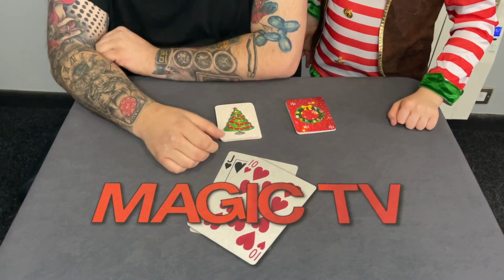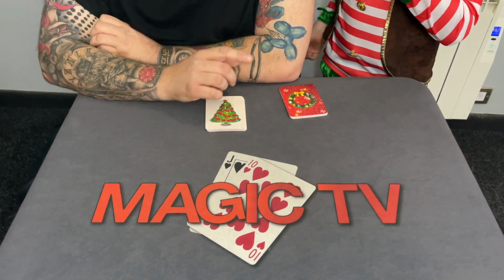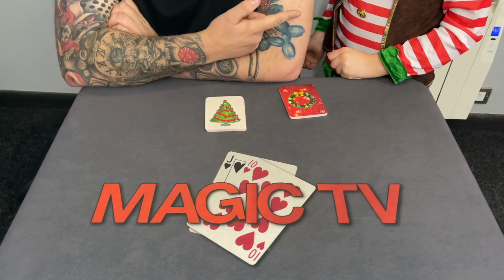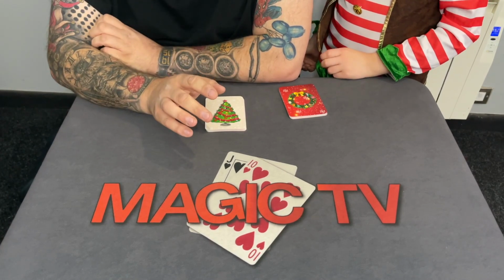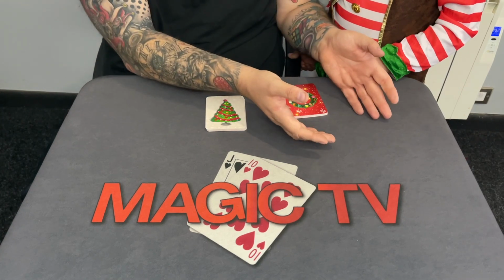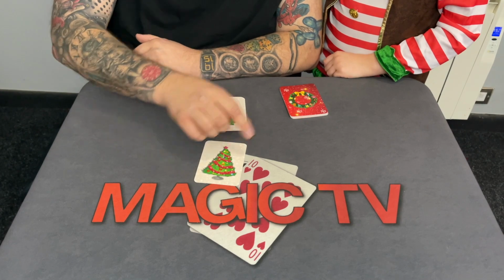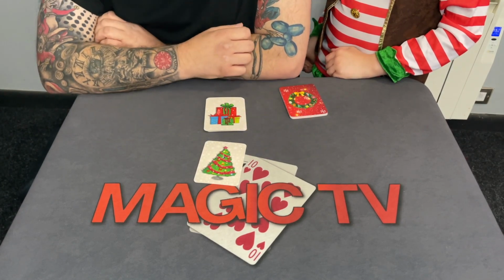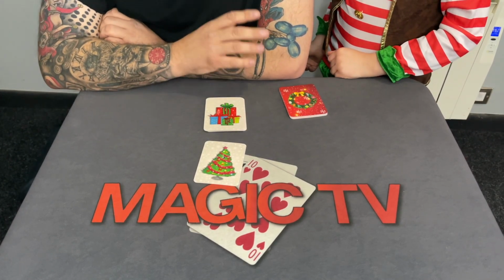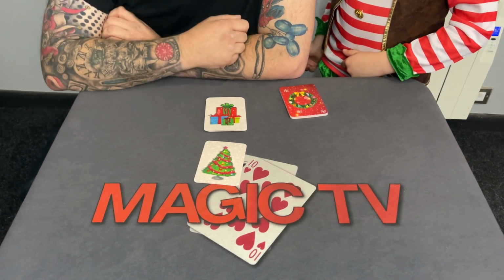So what's going to happen now is I'm going to turn these face up. So we've got some face up, some face down, right? Yeah. What I'm going to do here is you are going to eliminate any 3 cards. And then whatever the 2 cards are that are left, we're going to put them together. We're going to keep doing that until we run out of cards. So if you want to eliminate a face-up card, put it there. If you want to eliminate a face-down card, put it there. So we'll start. Let's get rid of 3 cards. So which card do you want to eliminate first? That one or that one?